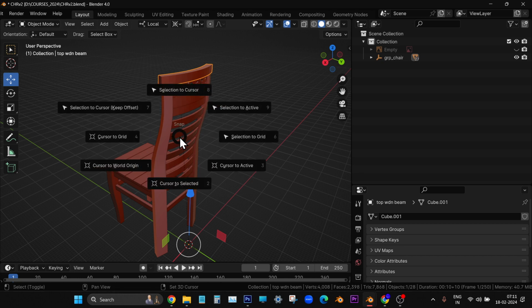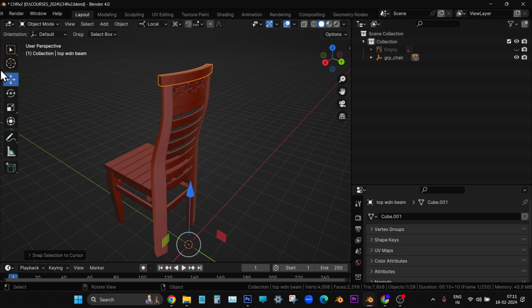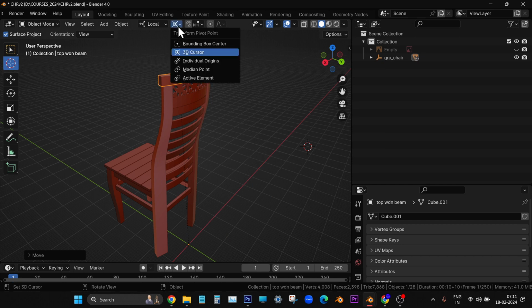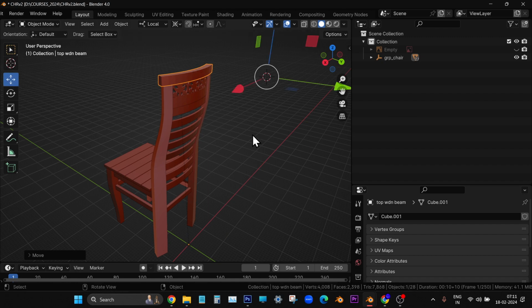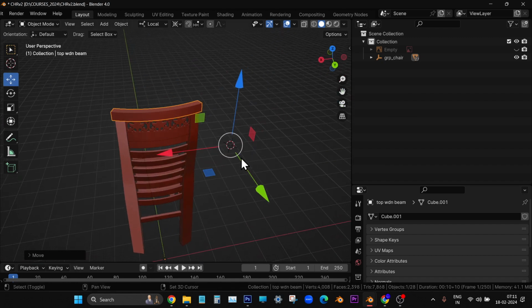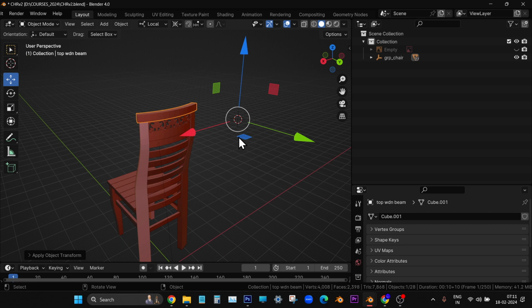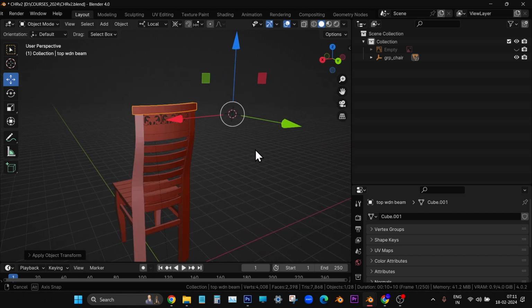Sometimes the 3D cursor might have moved somewhere, like this. Now when I put the 3D cursor and select the object, it will show the pivot point here only. Even if I do Control A, all transforms, it will still continue to show the pivot point on the 3D cursor.